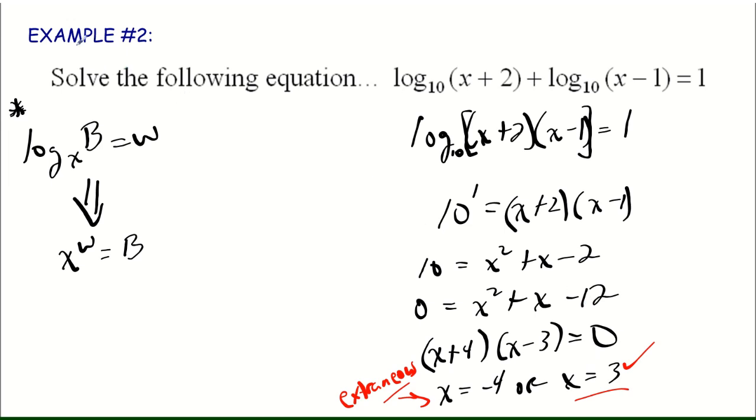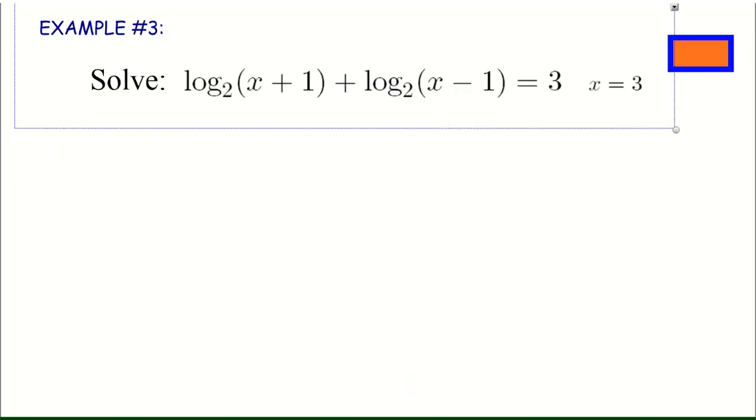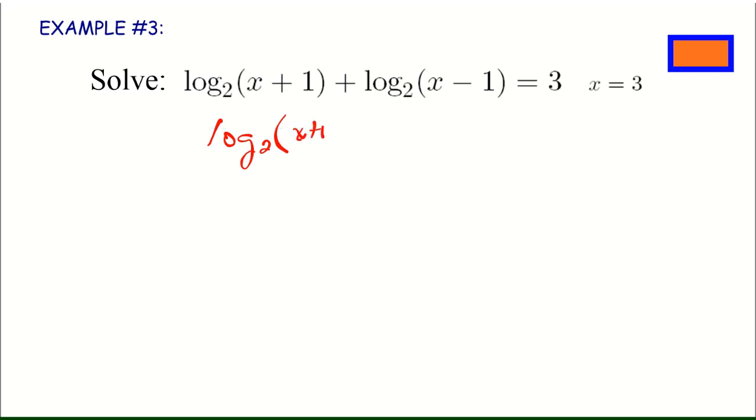All right, on we go. Let's get another one more like that. So these are called logarithmic equations. No surprise why, because they have logarithms in them, and the unknown is part of the argument. All right, this one's very much like the last one in that I've got two logs, same base. That's a good sign because that allows us to use our laws of logarithms. Laws of logarithms says I could write that as a single log, base 2 of a product, x plus 1 multiplied by x take away 1. And it would have to equal the right side. This is just the answer over here. So we know we're going to get 3.